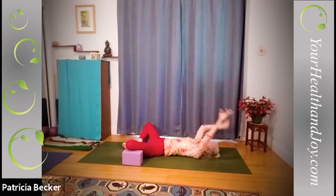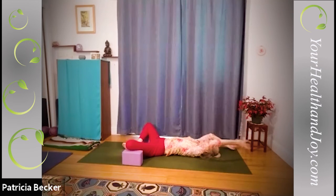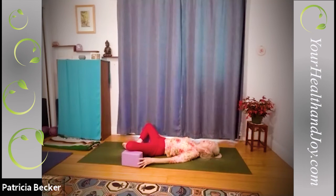And take your arms out overhead. Take your arms in a V shape. And reach, reach, reach. Your hips are turning out, your shoulders are turning out. Reach with your arms overhead. You can even press your feet together more and take your knees more open down towards the earth or down into your block.